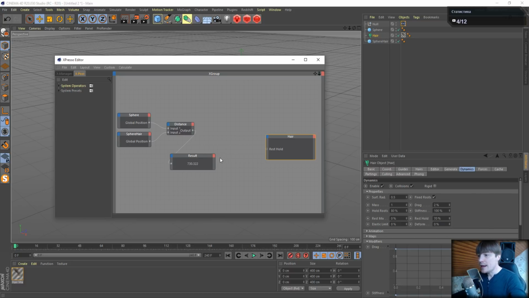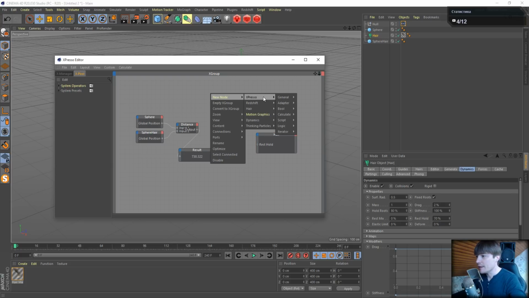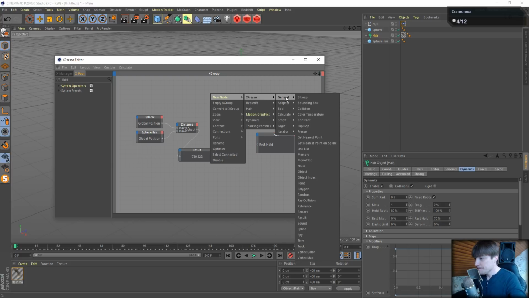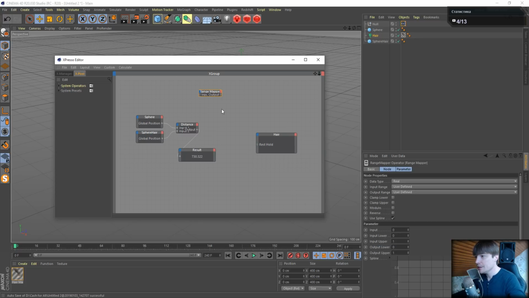So now I can animate it. I can play with this. I can apply some options for that. But the problem is here I have a percentage, and here I have a very big number, 730, but I have only 70%. So what to do? Inside the XPresso group, we have very nice options. Also, I have to remember where it is. Something with range remapping. I don't remember where it is, just a moment. Yes, range mapper. Select it.